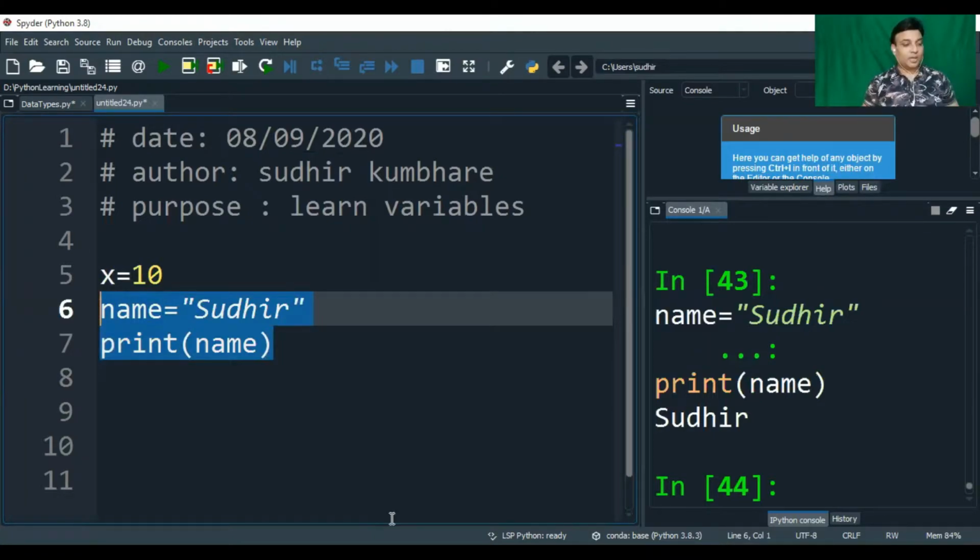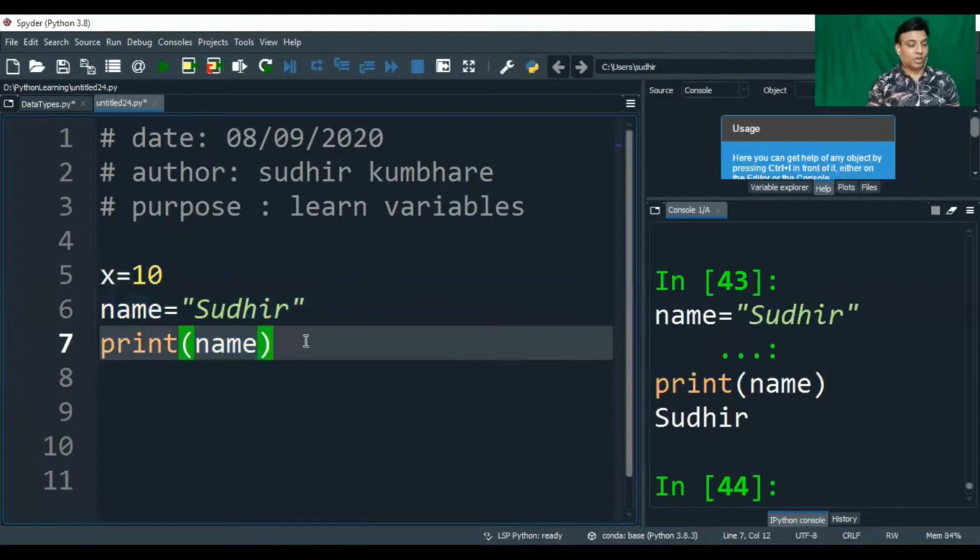The interesting thing is that x and name are stored in memory, so there will be some address. If it is related to RAM or memory, definitely there will be an address. What if you want to get the address of the variable where the value is stored?